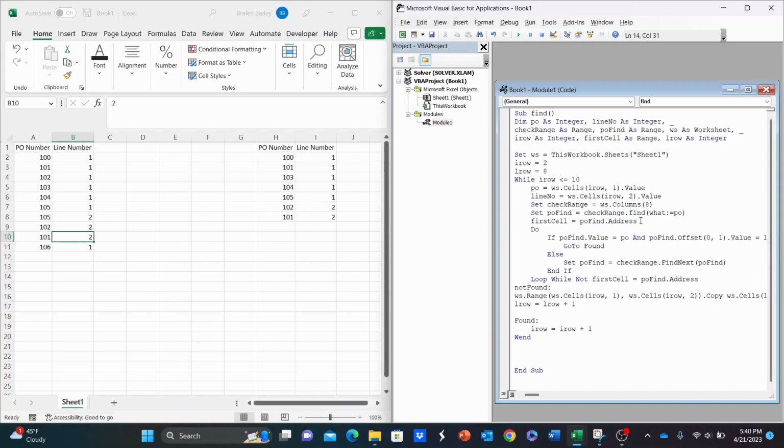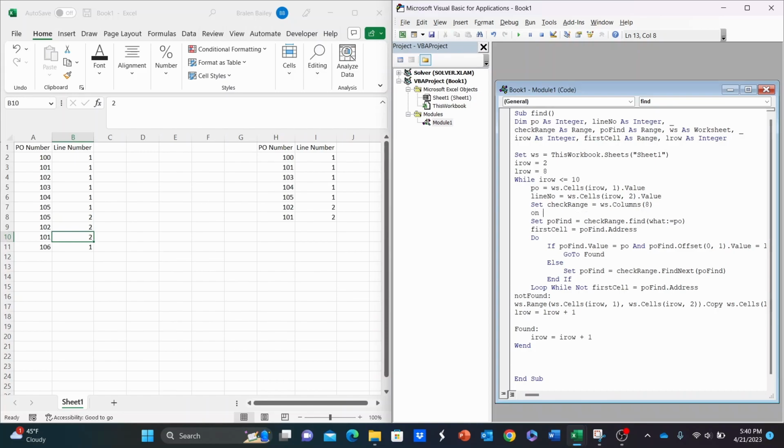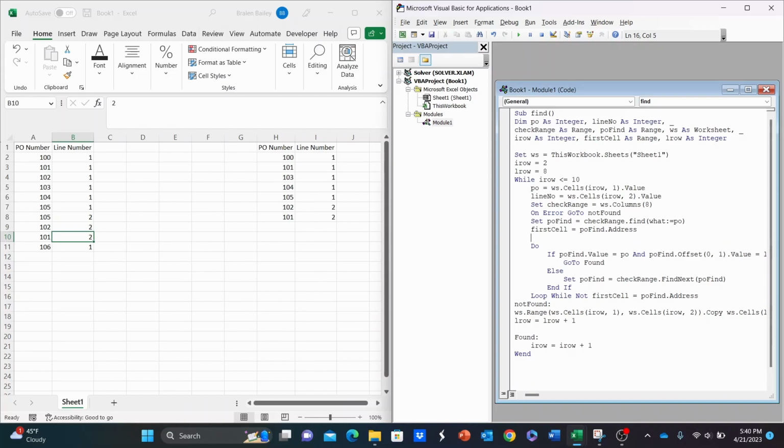So what we need to do is set up an error handler. So we want to say on error go to not found, because we would want that item to be added.